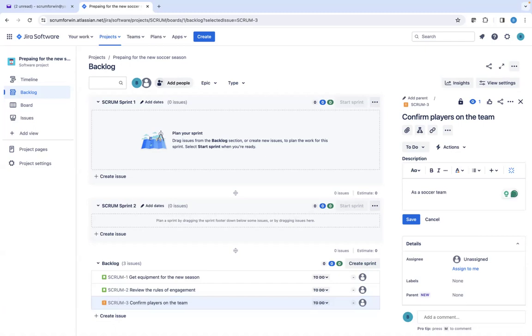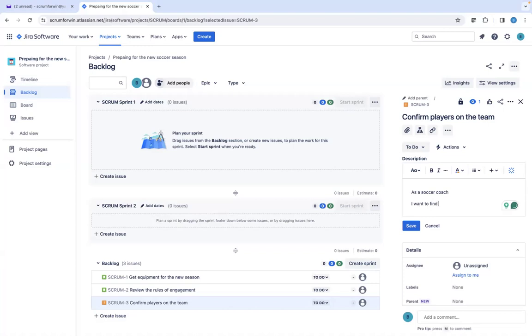As a soccer coach, I want to find players so I can have a full roster of soccer players, or enough players to play.